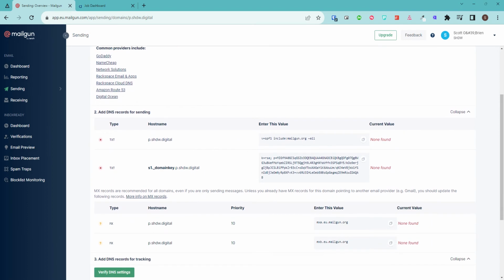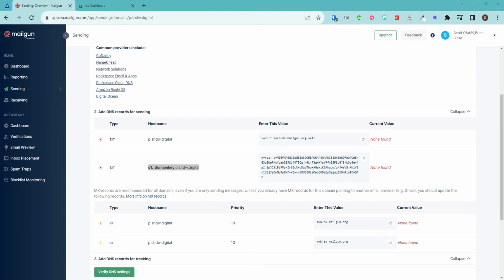Now, on the right hand side of my screen, I'm literally just going in. I'm then going to find a TXT record. I'm going to search for TXT within my DNS. And then I'm going to copy and paste these in. Now, I'm going to copy and paste this exactly how it looks, but you'll find that most domain providers will actually get rid of your URL part. So they'll get rid of this shadow digital. If that happens, please do not worry. That is completely fine. But my recommendation is that you copy and paste it exactly how it stands. Then you can make sure that you're not missing anything out.